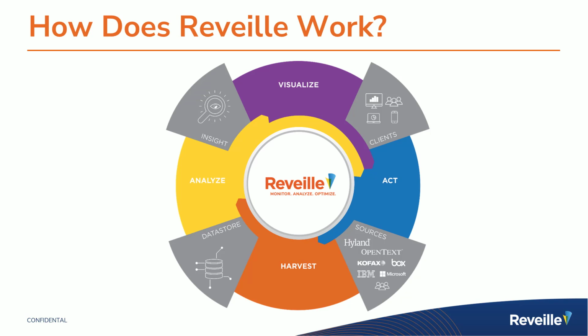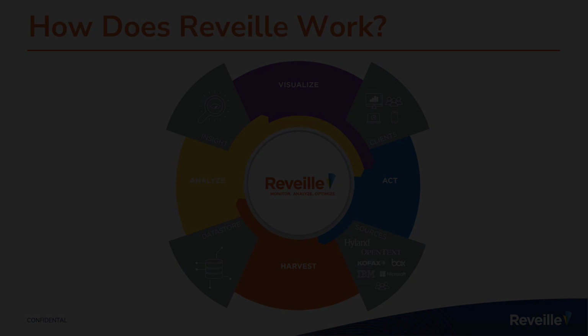We can analyze the data being gathered into Reveille and look at usage and performance trends. This data can then be compared to the thresholds the organization deems acceptable. We can define acceptable baselines. We can visualize this data using Reveille dashboards. And if required, when problems are encountered, we can act on those, providing workarounds or resolutions automatically or on demand, reducing the manpower required to support these complex content management platforms.